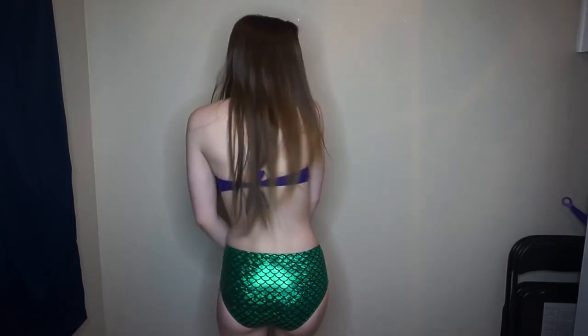Moving along to the next bikini — this one is a little bit different but I really liked it. It kind of gave off that Teenage Mutant Ninja Turtles vibe. It has high-waisted bottoms with full coverage on your butt. The top is the kind I typically don't like because they're not that supportive, but this one stayed on really well and it did have straps to go along with it so it didn't have to be completely strapless. I felt like you could wear it individually — I could wear a black top with this and it would still be just as cute.